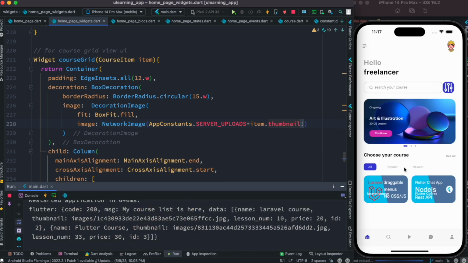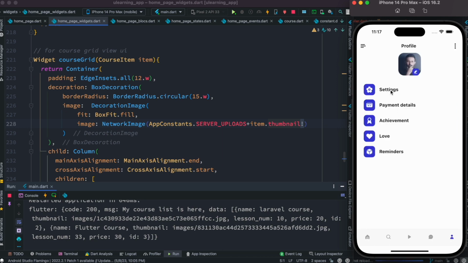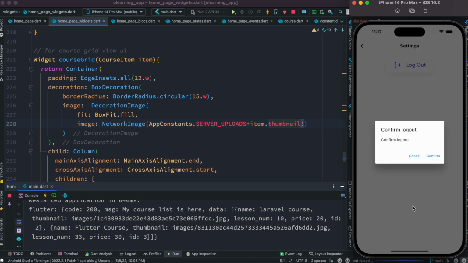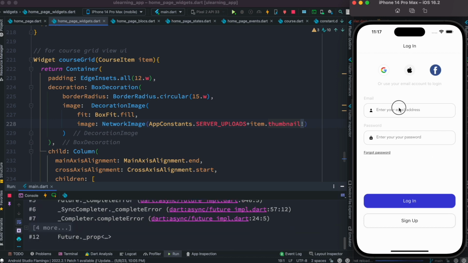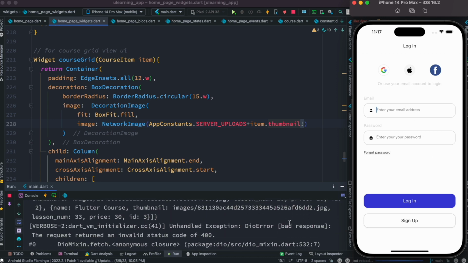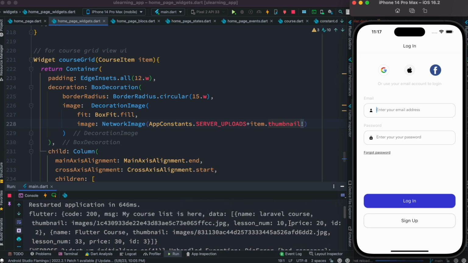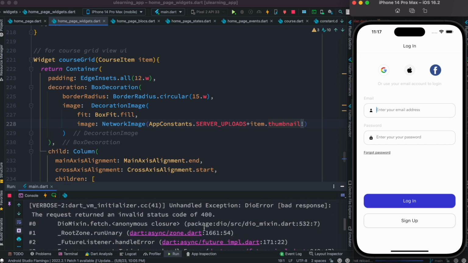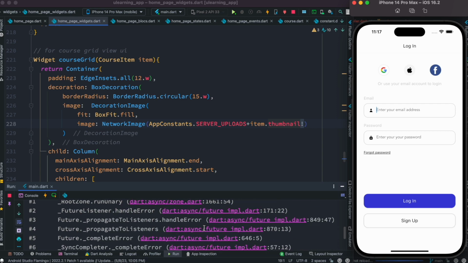So right now we are able to load data from the server, as well as load our images and text and related information in the UI, from the server. So one thing I'm going to do, I'm going to go ahead and log out, and then over here, well, it looks like when we log out, we do have an error over here, status code of 400.